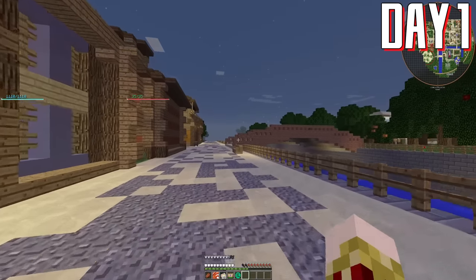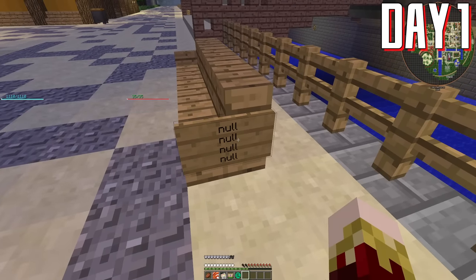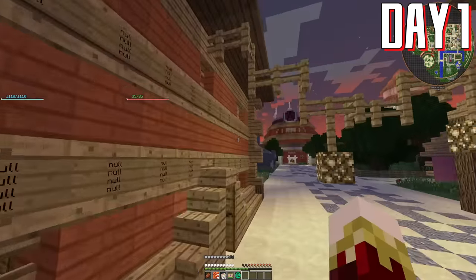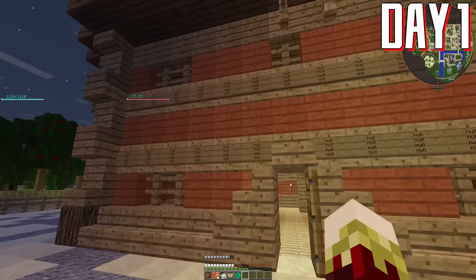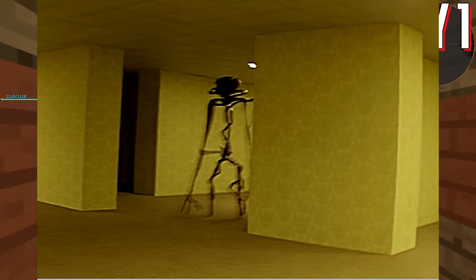But since it's already getting dark, maybe I should find a place to stay. Maybe I should make me a base. No. That's great. That looks nice. That's supposed to be like that, I'm sure. Yep. Nope. Either that or there's a crazy killer on the loose. Level 0. No, am I entering the Backrooms?